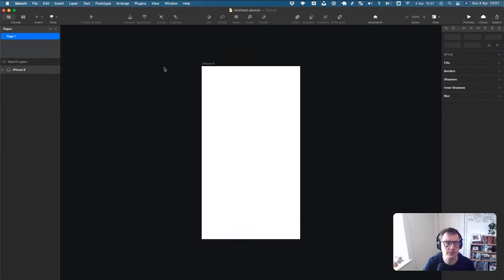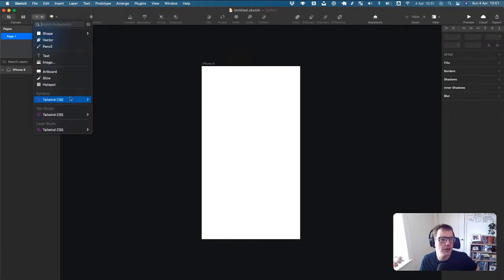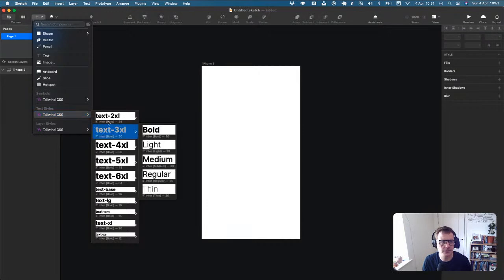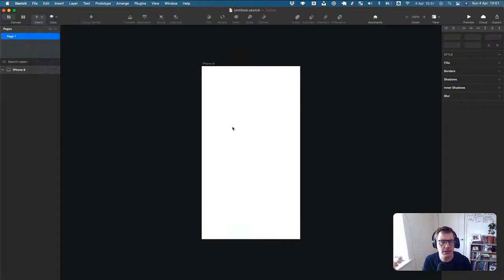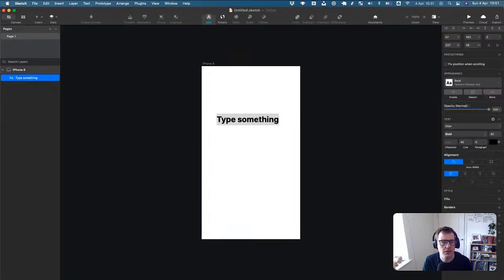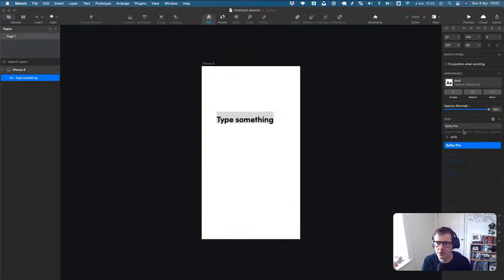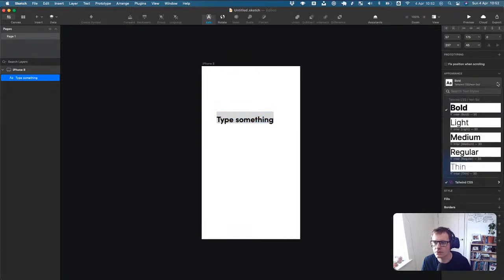So let's say that we want to put in some, we've got this library that we got before from, I don't know where we downloaded it from, some sort of Sketch handy resource library thing. So let's say we want to add in some text here. Cool. But we do want to change all these libraries to be the right typeface. So it's called Sofia Pro. And we kind of want to update. We could go through and update all the libraries if we wanted to, I think.